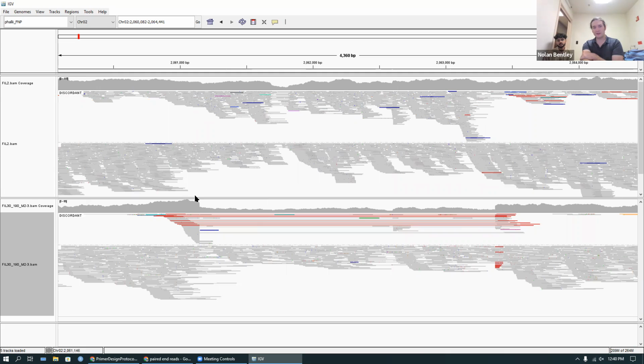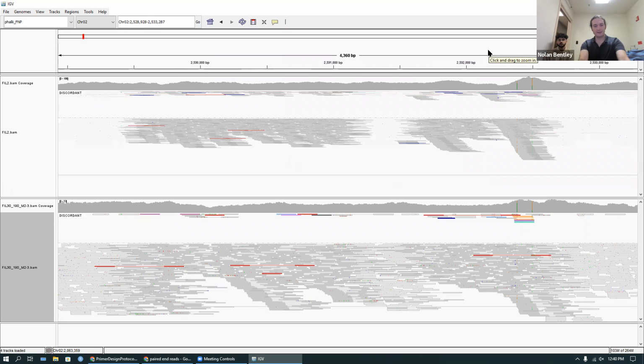So you can do things like zoom in. This is a pretty large deletion, so it's kind of tricky to zoom into. I could zoom in over here. I could zoom in over here, to try to see, are they consistently cutting off at a certain spot? And so if I'm trying to validate that initial variant detection, I would look at that edge and say, all right, no, that makes sense. That's at position.